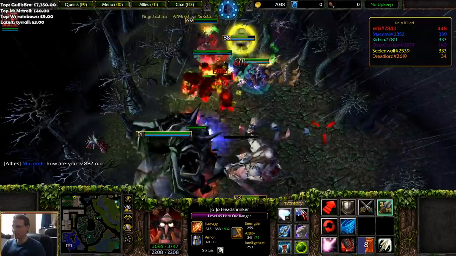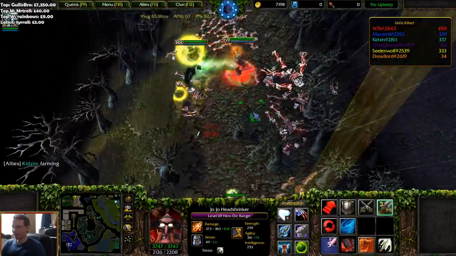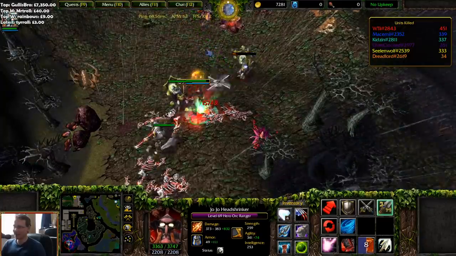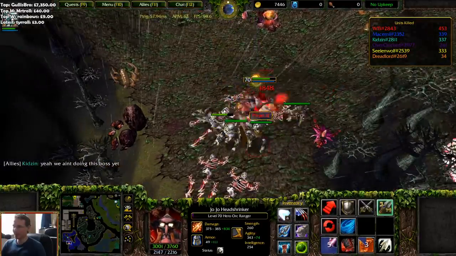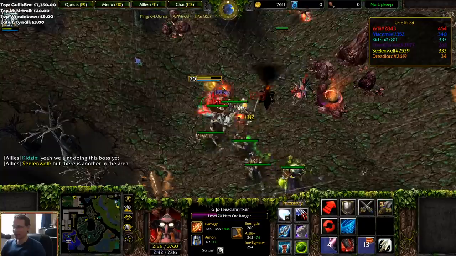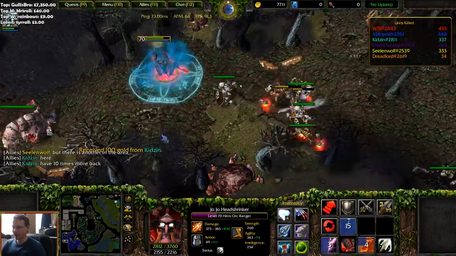Kitten's hero became super OP. Plus he cheats. Kitten's got some gold for me, though. I gave him gold earlier, so he owes me. Jesus. Move faster.